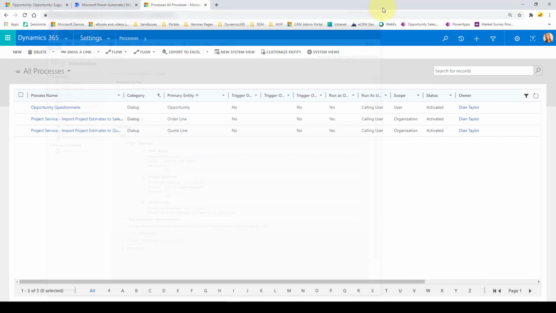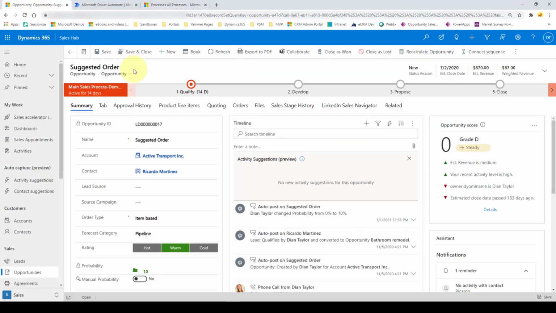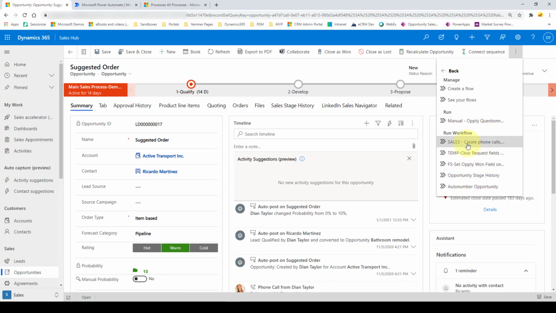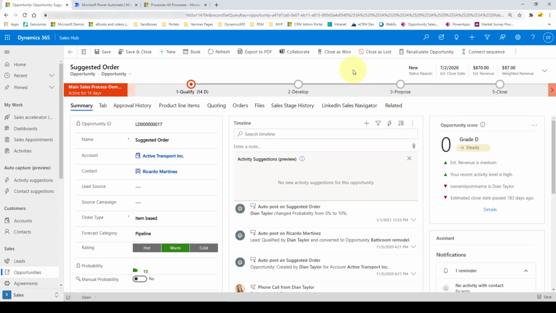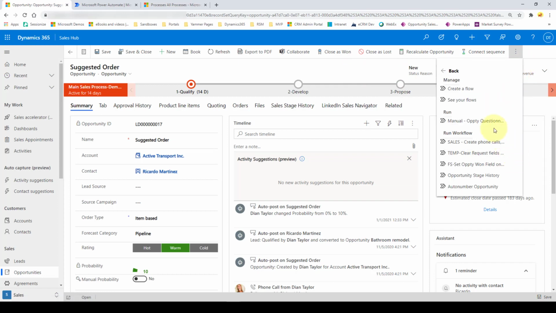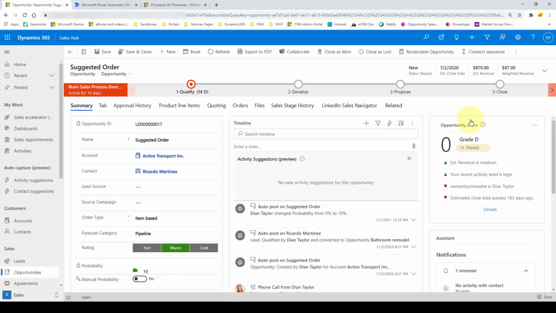Now, unfortunately, I cannot show you what that experience looked like if you actually launched that dialog here in the unified interface because, right, it's been deprecated. So I can't really show you that. If you click here on flow, you see that that's actually not a workflow that I can pick from, right? Again, dialogs are no longer available. But what I do have is a Power Automate flow that I created that's doing something similar and even a little bit more. So let me show you what that looks like when we're using Power Automate flow for this.